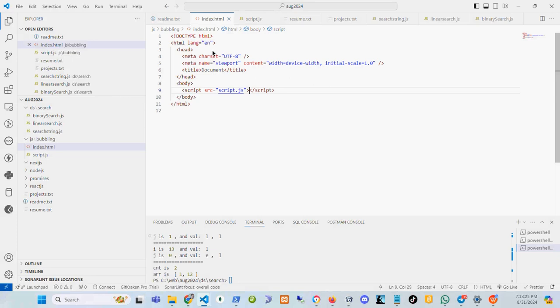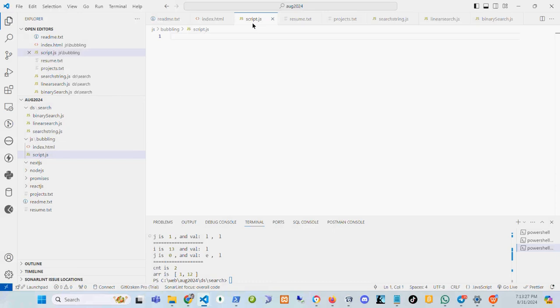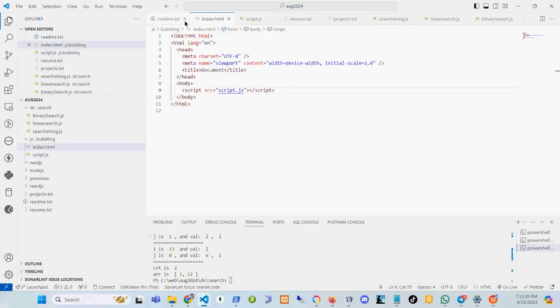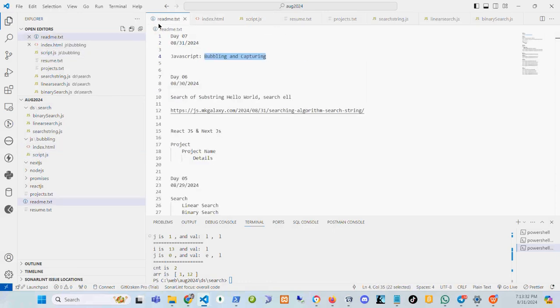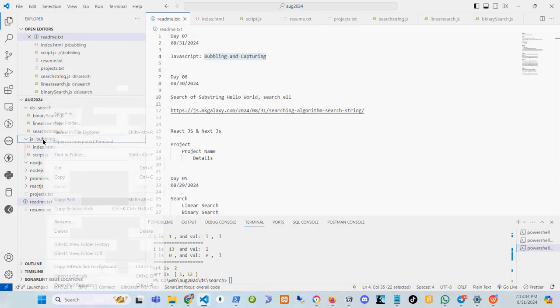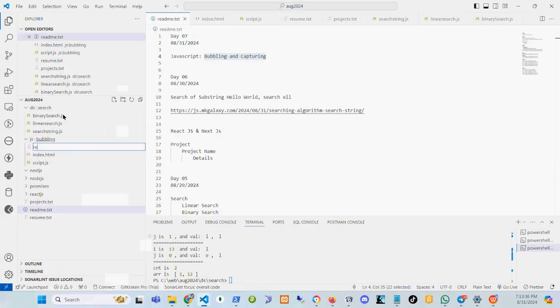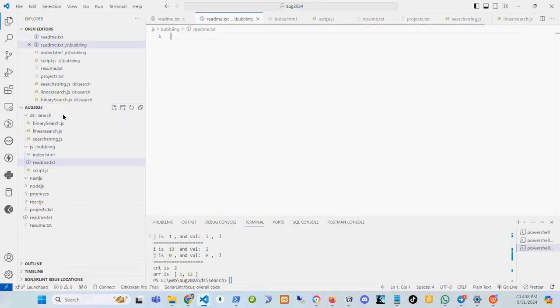Now, what exactly is bubbling and capturing? Let's create one file, readme, where I will explain my thoughts on it.